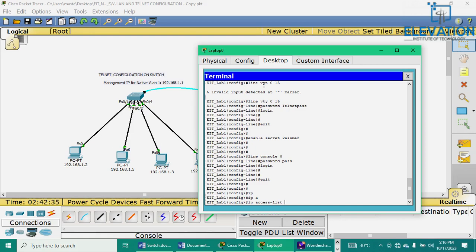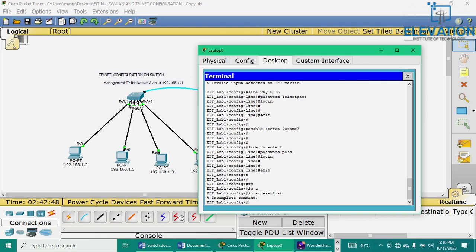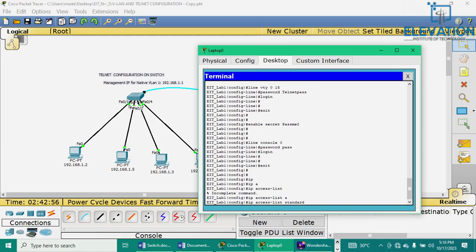What are those IPs that will be accessing the virtual terminal lines? So IP access list standard telnet, so telnet access.